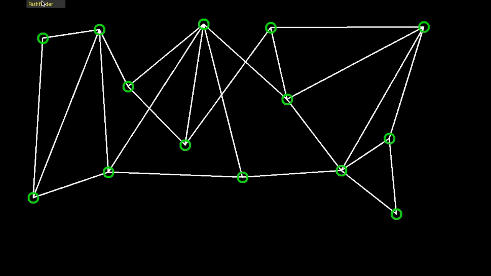So maybe let's do that again. Pathfinder, let's see this path again from here to here. Just real quick, that's the answer. Okay, so that's a simple pathfinding algorithm. There are other algorithms, but I think what we're going to do next is look at some cool applications of this.